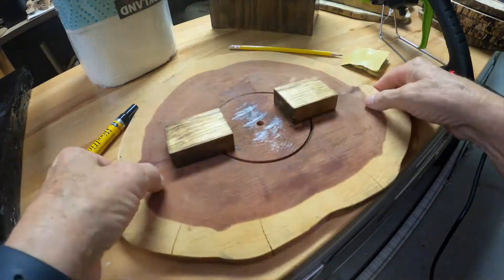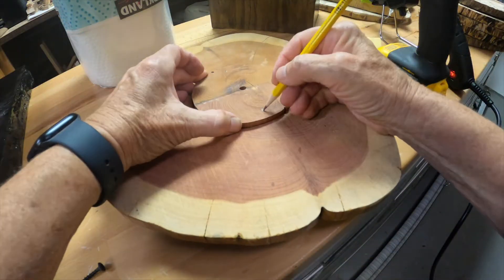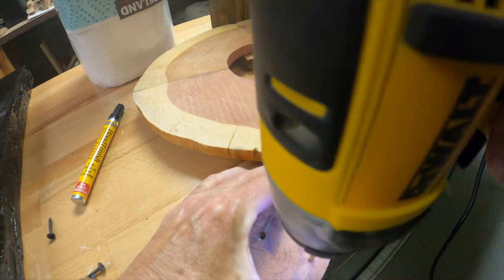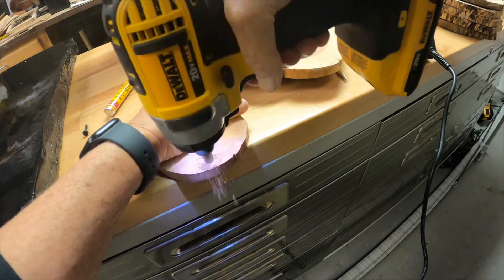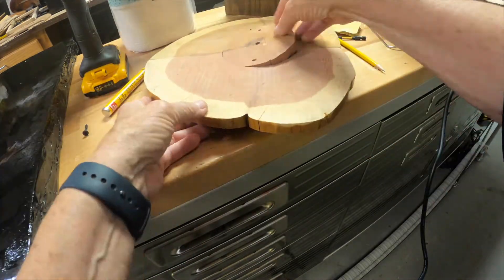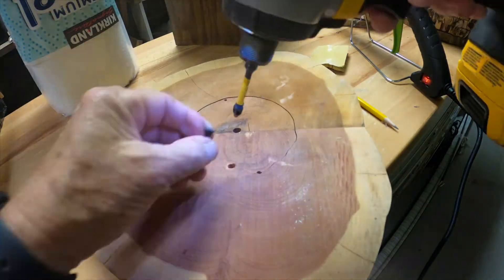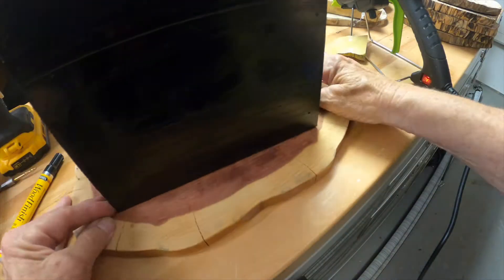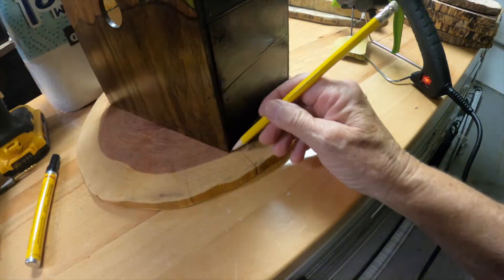I had to make sure that all the stones were secure and weren't going to fall out on any buyer. Here I'm putting in the screw holes and then the screws for the way to get in and out of this birdhouse. Once I position the pieces that hold the cleaning door in place, I position the base and tried to balance it well on all sides on that book-matched piece of cedar.